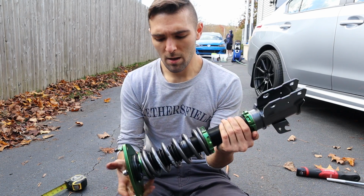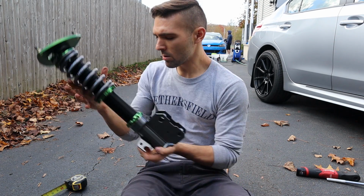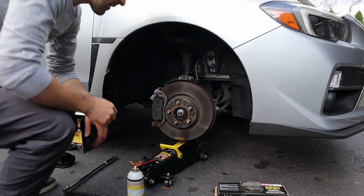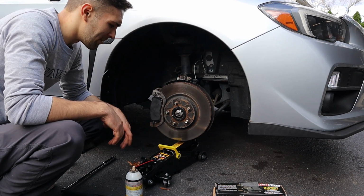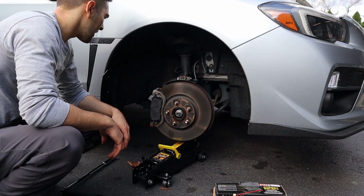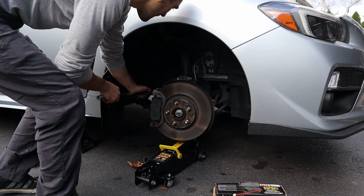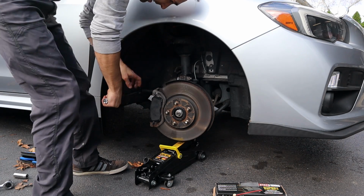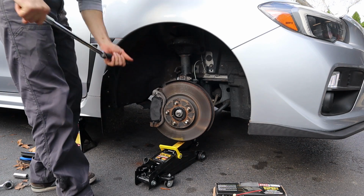Okay, Matt, let's set up the coilover. Let's get it on the car. We've been having some trouble getting one of these bolts off. We've been letting it sit in some PB Blaster, let that marinate, I guess you could say. We're gonna try again, see if we can get this lower bolt spinning. But it's on there pretty good, unfortunately, and it's just slipping off now.